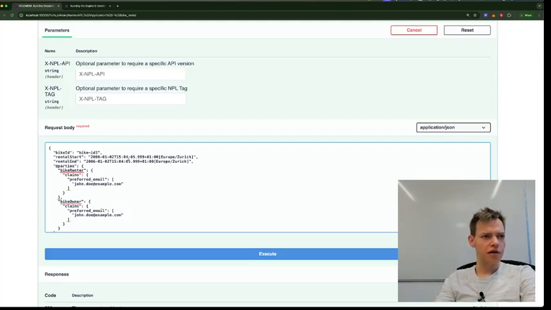We start the rental maybe not in 2006, maybe in 2025. What date are we today? December 4th. So let's start it tomorrow, whenever we want, and finish somewhere in 2026.